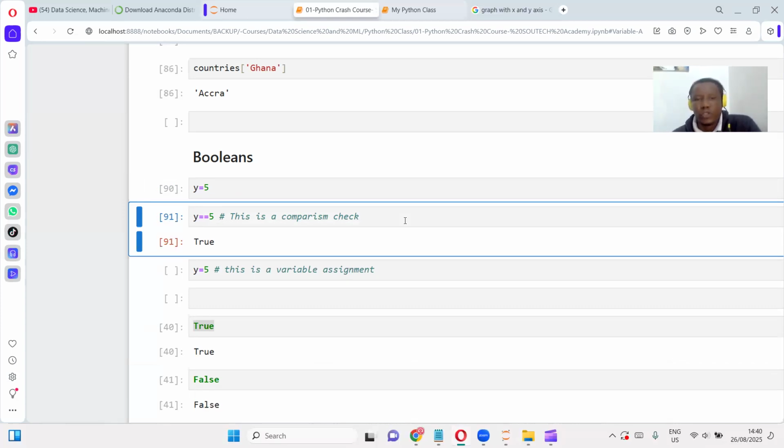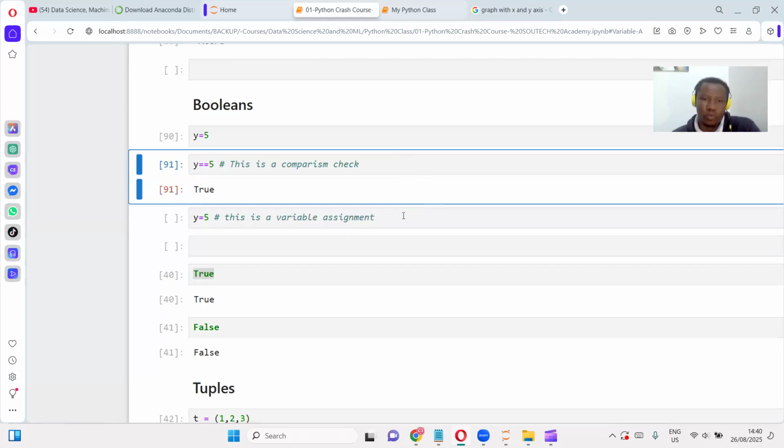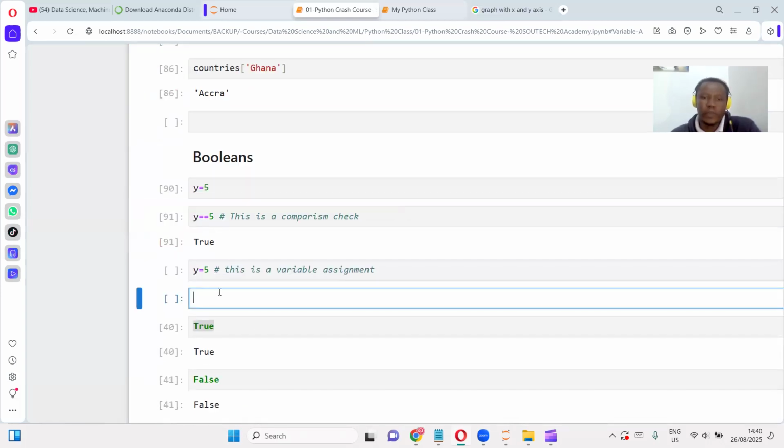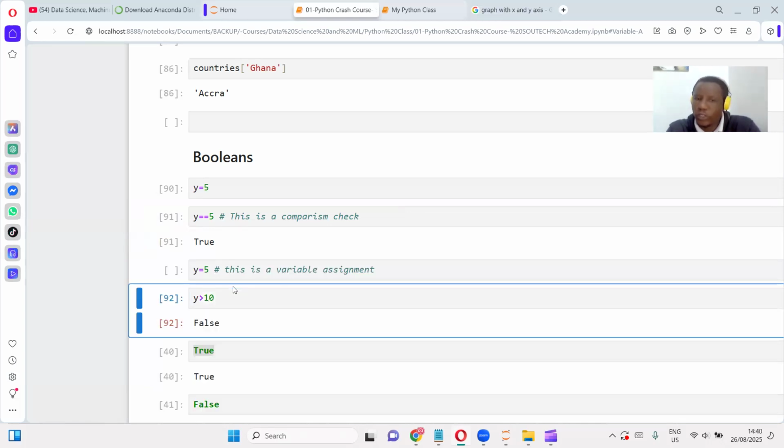So Boolean mostly is used when we try to do some conditional check. When we're trying to check for stuff, the output most of the times can be Boolean. Or if we say Y greater than 10, the answer is going to be false because it's not true. Y is 5, and there's no way Y is going to be greater than 5.